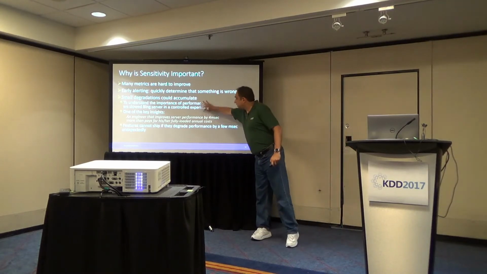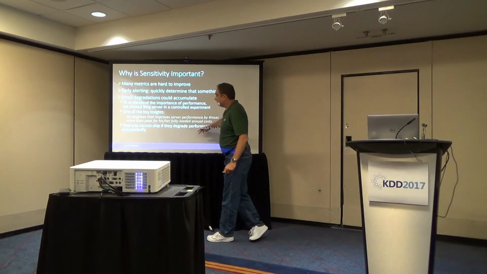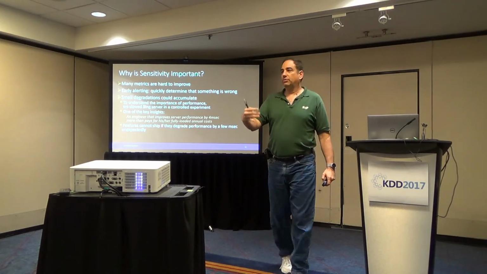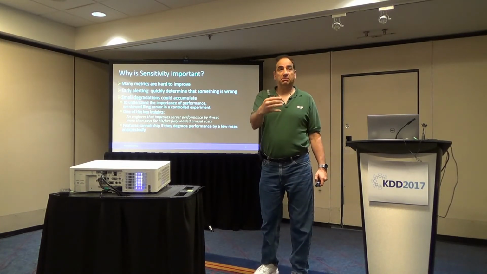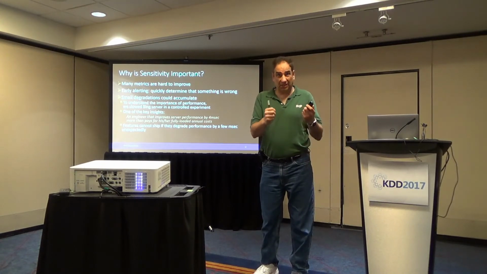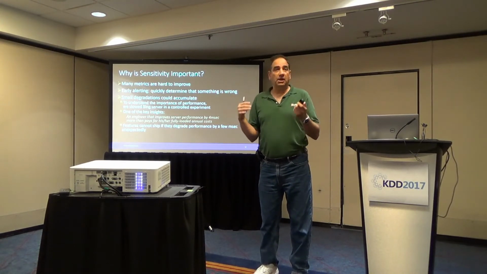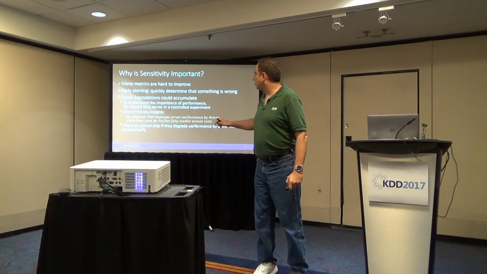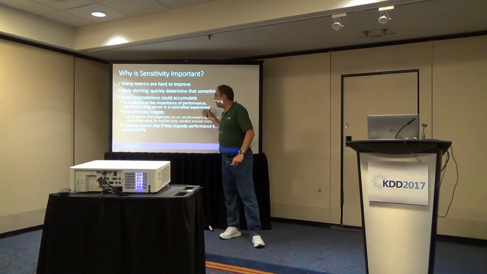So today, because of this result on performance, we basically stop people from shipping if they're degrading performance by more than a couple of milliseconds. That slowdown we know is going to accumulate and hurt us long term. So even if we can't detect small changes on that order, we know from this experiment that every millisecond counts.